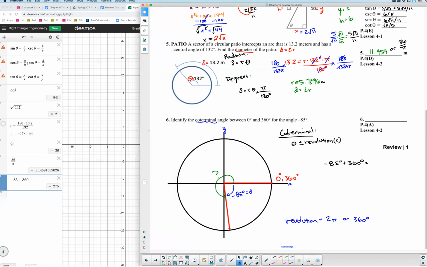What we just learned is this angle right here would be 275, because that's negative 85 plus the 360. That gets us these negative 85 degrees and all the way around. It's like a full circle. You just add the 360, and that's where we got 275. And that would be our solution.